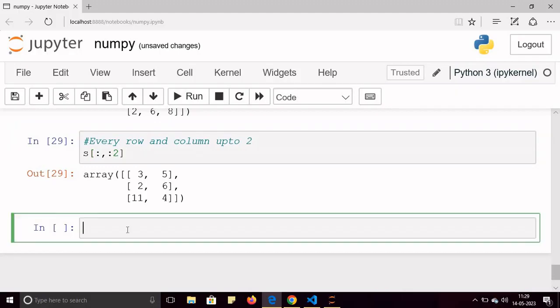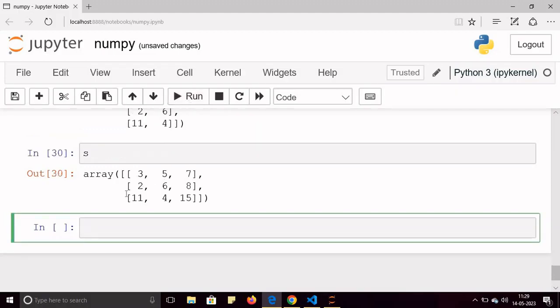And what if I want to change the value of this NumPy array? For example, let me print the entire array first, okay. And if I want to change the entire row, for example, this entire row 268, then I will write S1, because here 1 means second row, equals np.array, and here I will give new values 33, 53, and you can write any value.